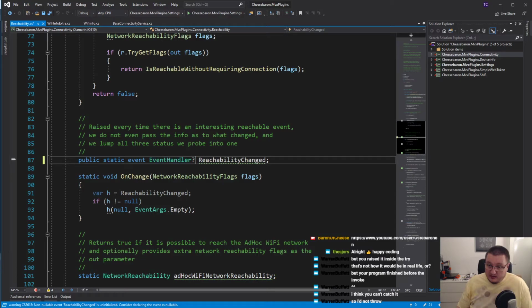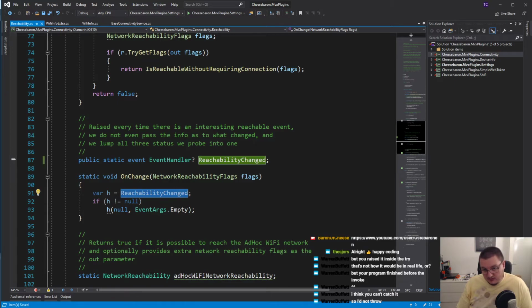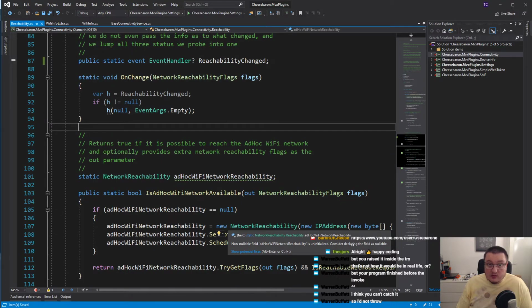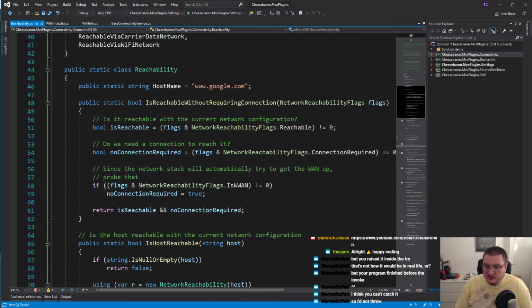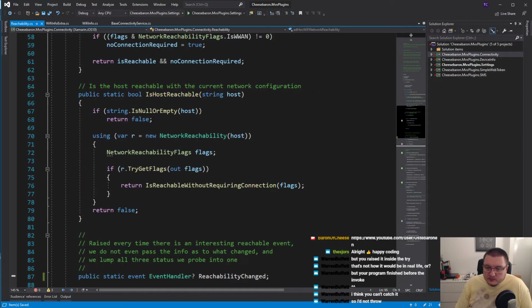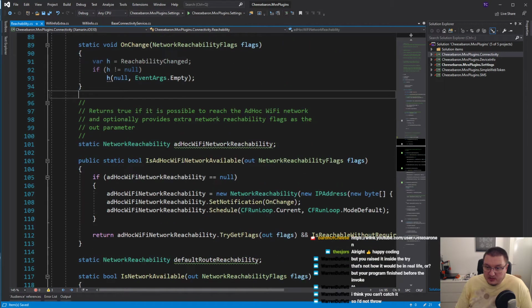This event handler can also be null, and it's checked for null here. This could be simplified as well, but I don't want to bother doing that. I think this is reachability from the MonoTouch samples. Okay, yeah, let's just fix the issues in here as well, otherwise it's just going to keep complaining.